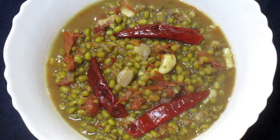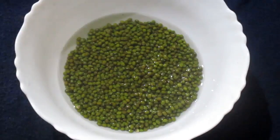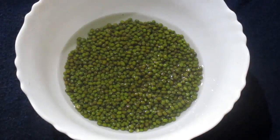Mung Beans Tomato Stew, one of the tastiest of the beans recipes and one of the most delicious of the dinner recipes and one of the easiest to make of the veg recipes and one of the most nutritious of the beans recipes and one of the most unique of the tomato recipes. Today we are going to make mung beans tomato stew.